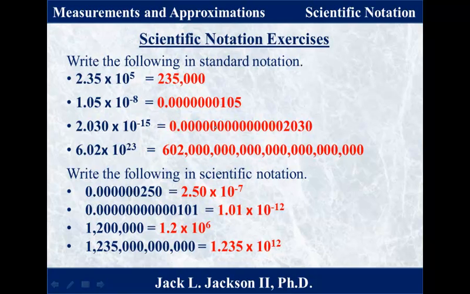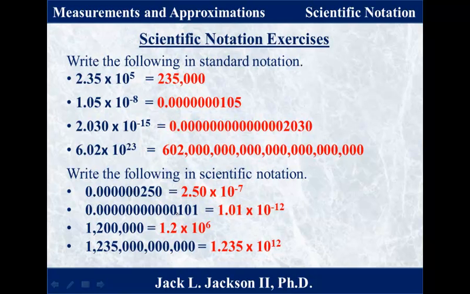Going the other direction, you see the only things that are significant are the 2, 5, and 0 in that order. So you put 2, 5, 0, put the decimal after the 2. How many places do we move the decimal to get the decimal there? Well, if we started with the decimal here at 2.50, we're going to go 1, 2, 3, 4, 5, 6, 7 places to the left, so that's times 10 to the negative 7th.